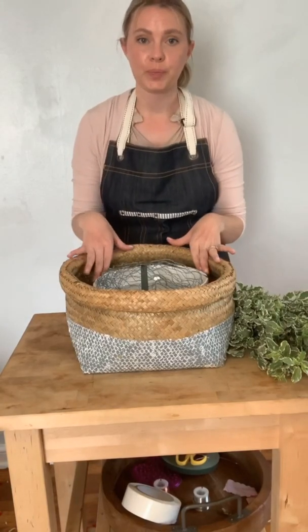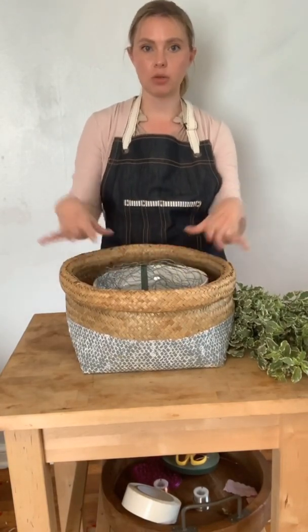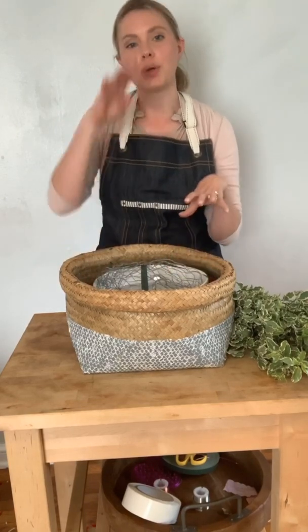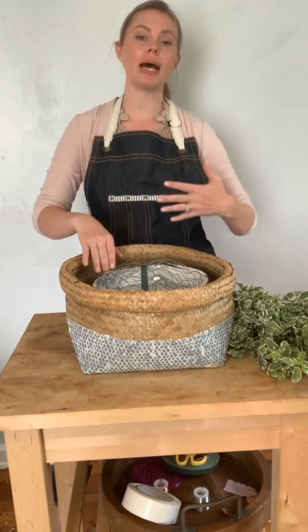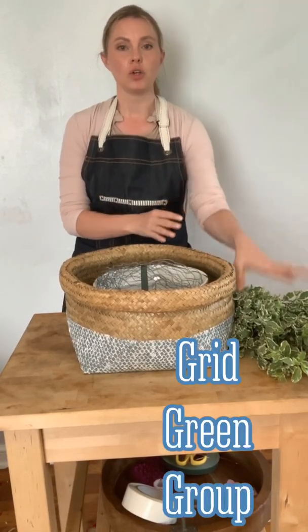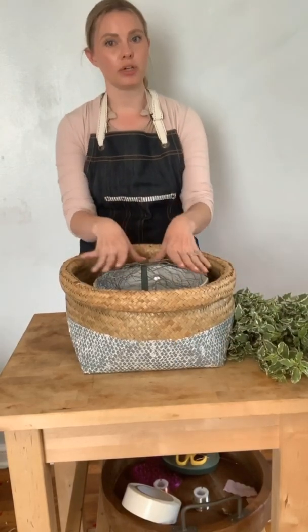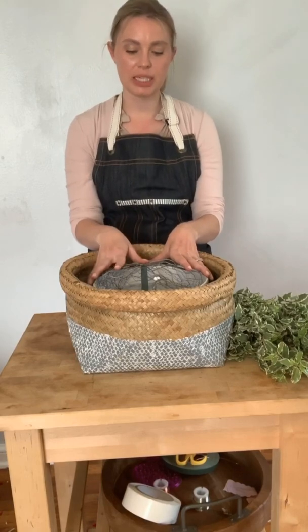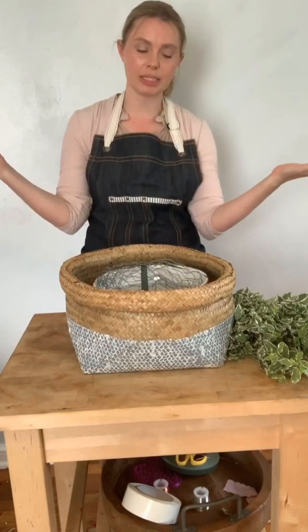And so, if you remember when we started, the first thing we did was we made a grid, or we were using our chicken wire. So what I like to tell people when they're first learning, or when they're asking me questions like how do I start as a beginner, I say grid, green, then group. So what that means, right, grid, we're going to grid our bowl or our vessel, whatever we're using, so that we have an armature, something to hold our stems up so they stay where we want them to stay and not where gravity would like them to go.